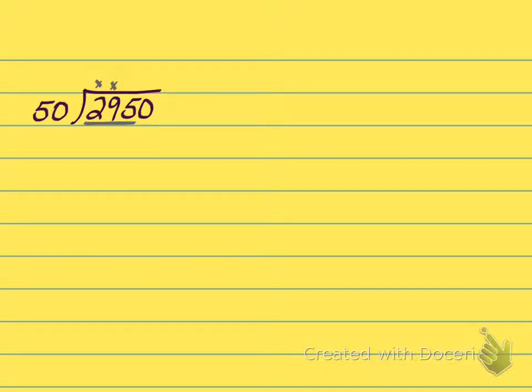So in my head, I'm going to skip count by 50s. 50, 100, 150, 200, 250, 300 would be too high. So what I ended up getting was 5. So 50 times 5, I'm going to do that off to the side. It's not a bad one to do in your head, but let's not trust our heads yet. We get 250. Now I'm going to subtract this amount just like normal division, because this is a normal division problem, and I get 45.